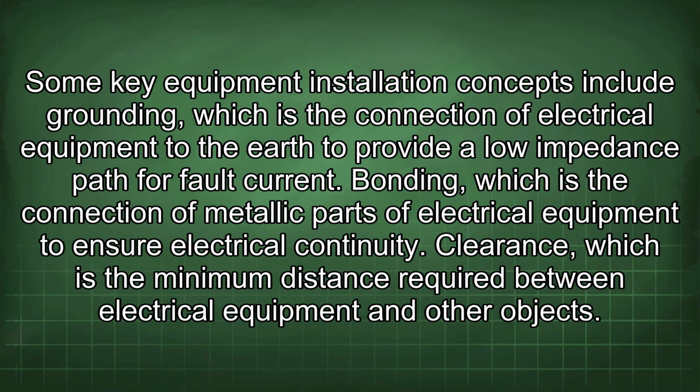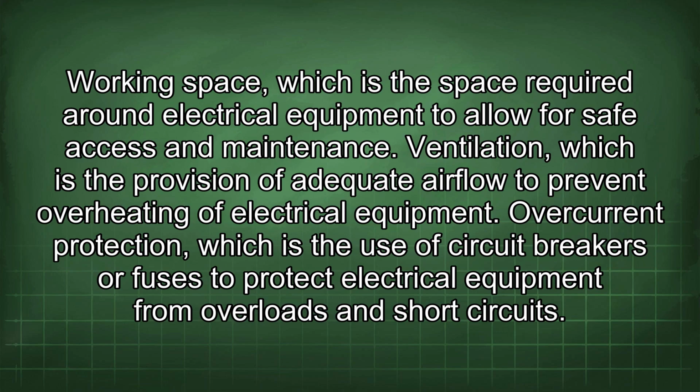Bonding, which is the connection of metallic parts of electrical equipment to ensure electrical continuity. Clearance, which is the minimum distance required between electrical equipment and other objects. Working space, which is the space required around electrical equipment to allow for safe access and maintenance. Ventilation, which is the provision of adequate airflow to prevent overheating of electrical equipment.